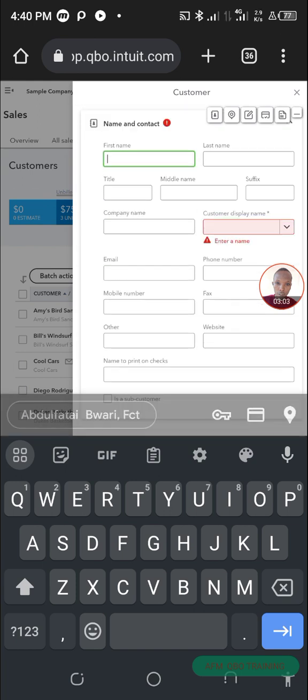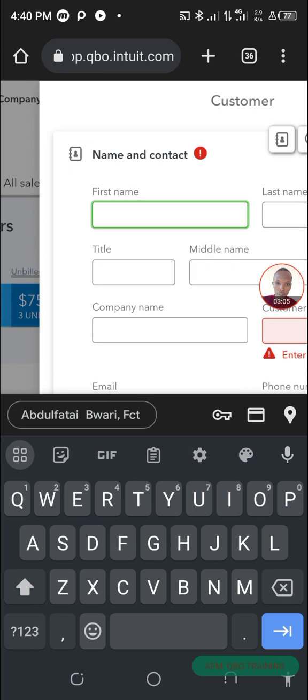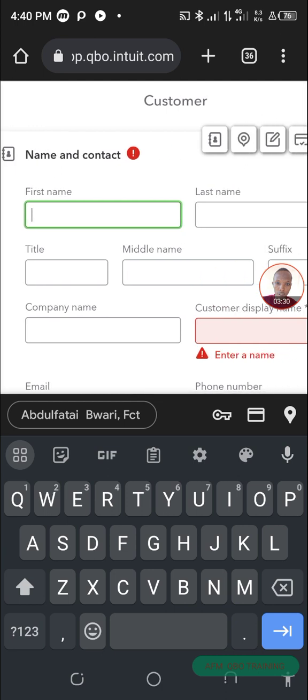So the first name and last name. First name and last name indicates the name. If the business is an individual, let's say it's not a company, you can use the owner's name, the name of the customer. But if this customer is a company, use the first and last name of a contact person. Let's say maybe a sales rep or accountant or manager or salesperson.